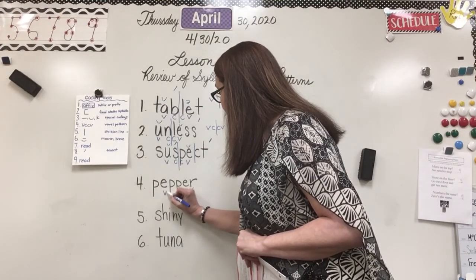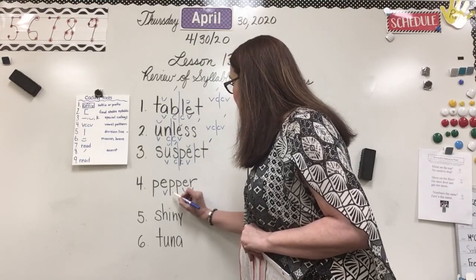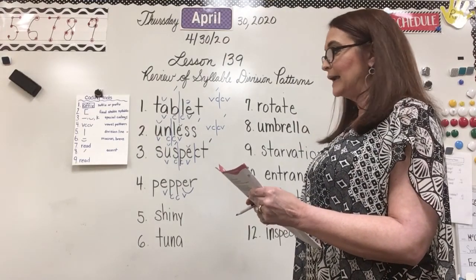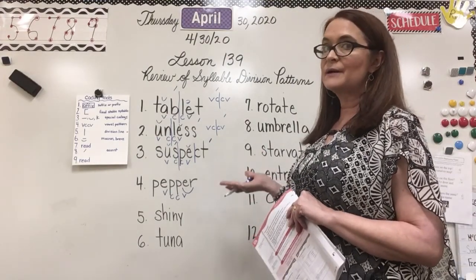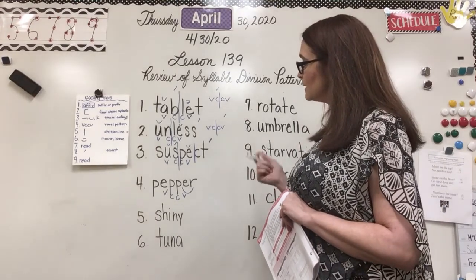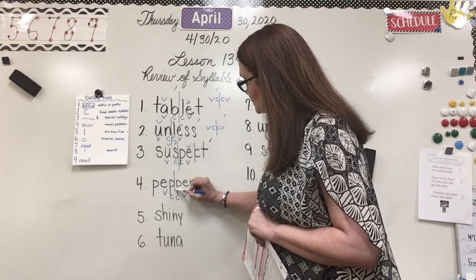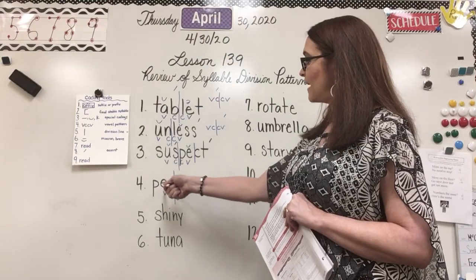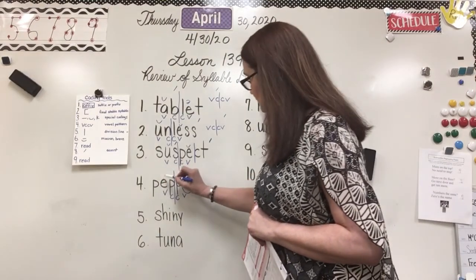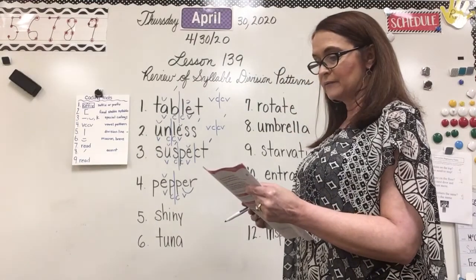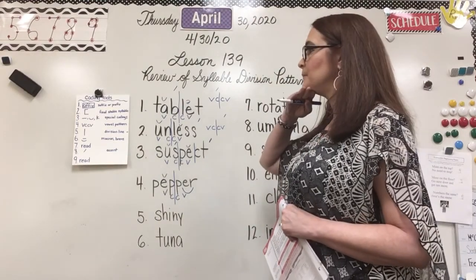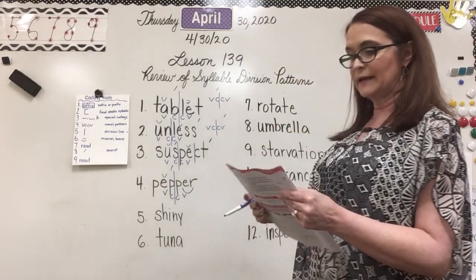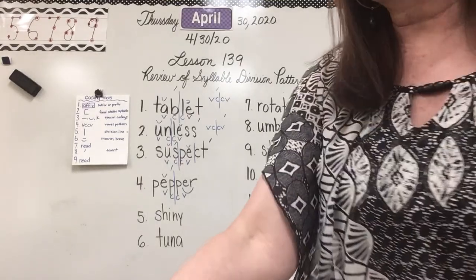We're going to label our vowels, but we have another VCCV pattern. And again, where are we going to divide? This is the most common pattern I think that we use. Where are we going to divide this word? Yes, Lainey, right between the two P's. Very good. How are we going to code this vowel? Because a vowel followed by a consonant is what? Yes, ma'am, it's short. You code it with a breve. Now we're going to say the word pepper. Pepper. Yes, ma'am. First syllable. Nice job, Lainey.